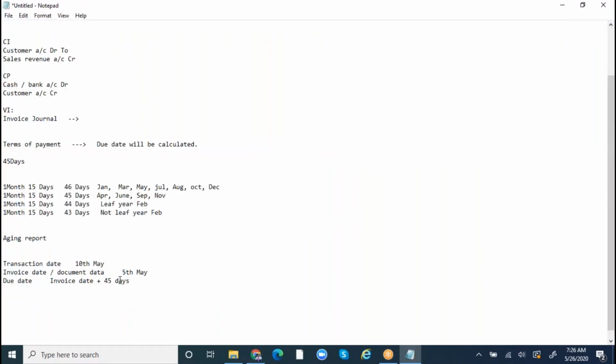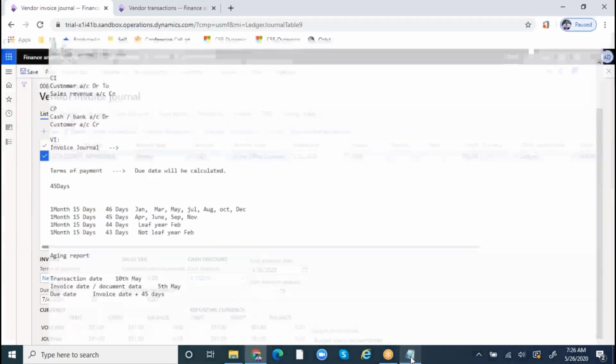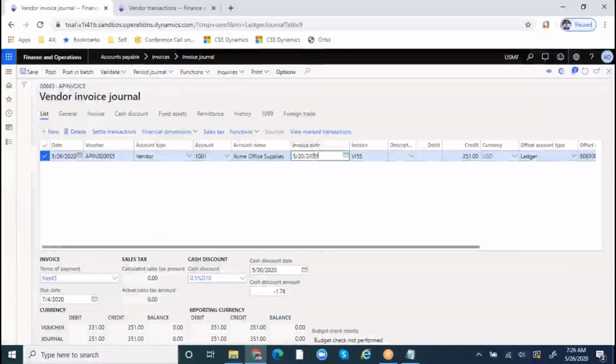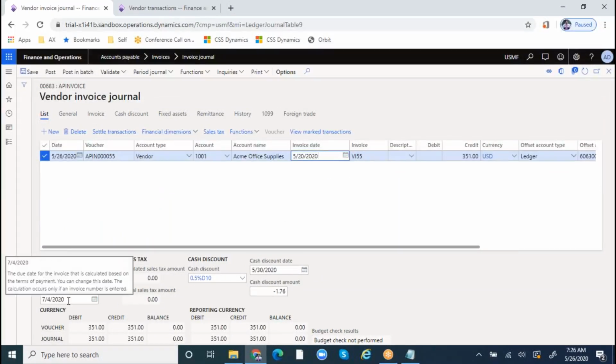That is not possible. It is a product limitation. We don't have too many dates like this. Whatever date you want, taxes will be calculated based on that, and the terms of payment or invoice due date will be calculated together. Okay, thank you. So here is the due date. Now based on this invoice date, it is calculating the due date. Clear?